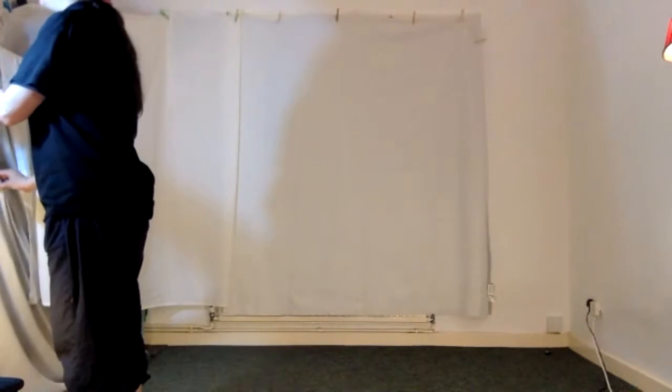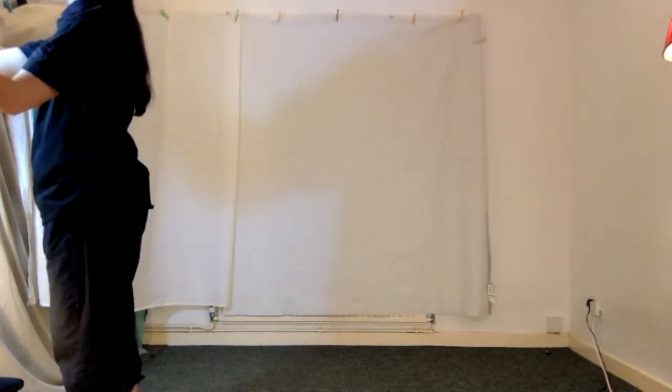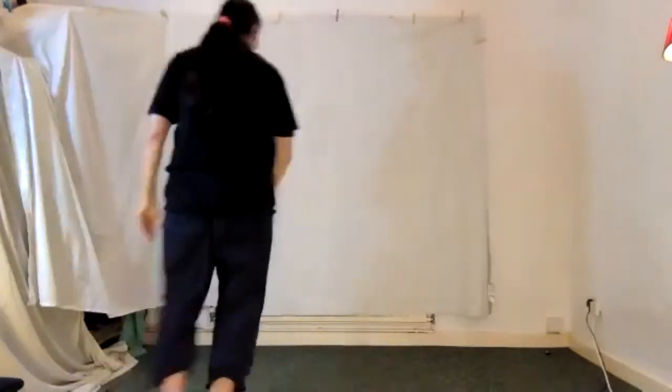So keep going. I've realised I've not switched all the lights on. I thought it was a bit dark in here. That's better. Great. Ah, fabulous. I thought it was going to be still a bit dark. I thought, oh yeah.